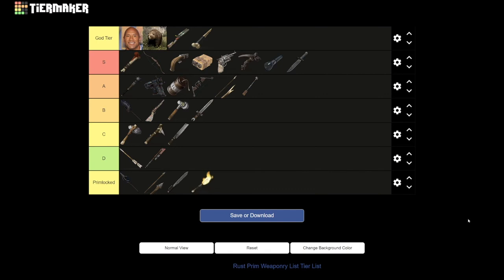But yeah, no, all in all, it's fucking trash. It's prim locked as shit. Who uses torch? Well, there you go, chat. That was the primitive tier list. Fuck me.